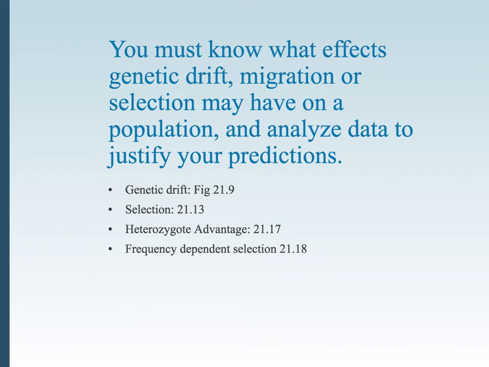You must know what effects genetic drift, migration, or selection may have on a population and analyze data to justify your predictions. This comes back to that computer lab where I had you guys manipulate all the different variables and look at the lines on the graph. That's what we're looking at here.